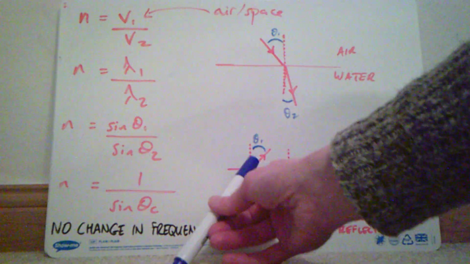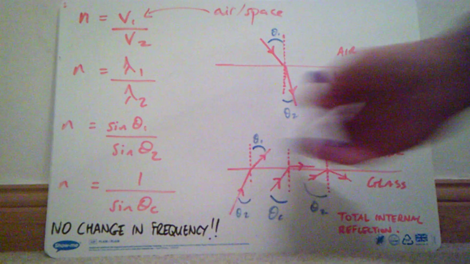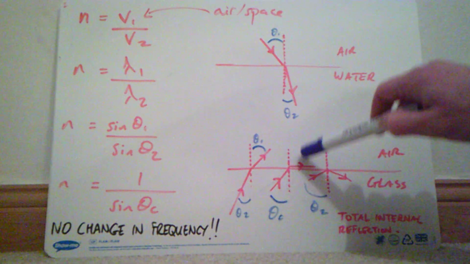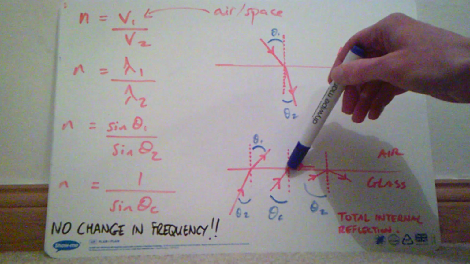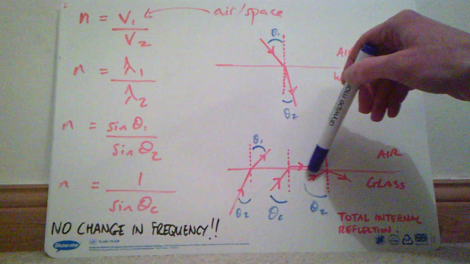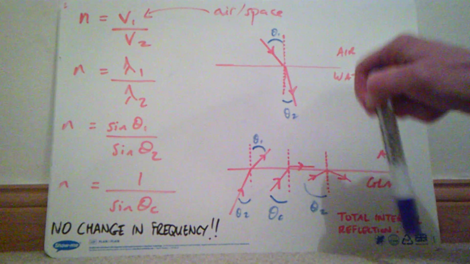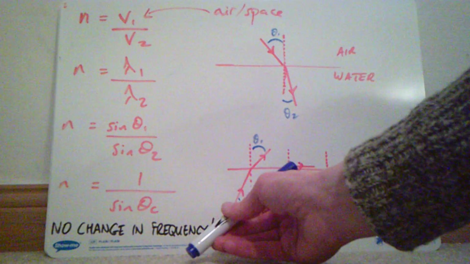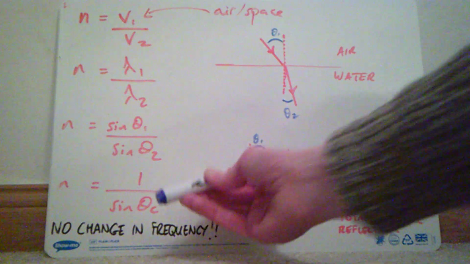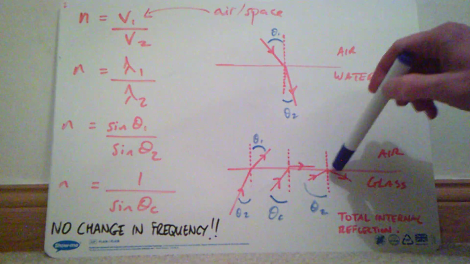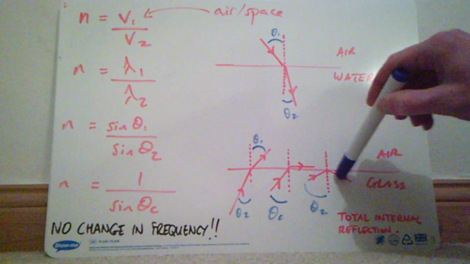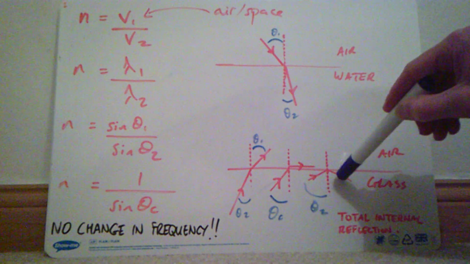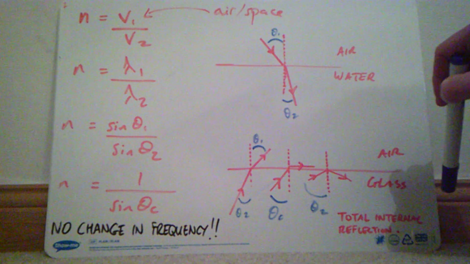You can imagine, if you keep increasing and increasing and increasing this angle here, that this turning effect is so great that there comes a point when the ray of light just goes along the edge of the slow material. It goes along the edge of the glass, and this is known as the critical angle. Now, if you keep increasing theta 2 beyond the critical angle, then that turning effect is so great that the ray of light actually bounces back into the material. This is called total internal reflection, and this is actually how rays of light bounce down fiber optic cables.